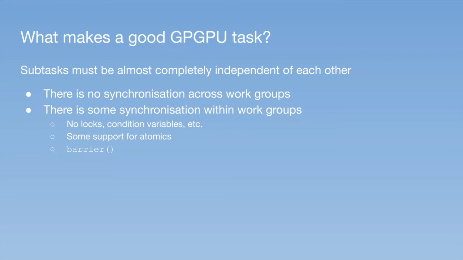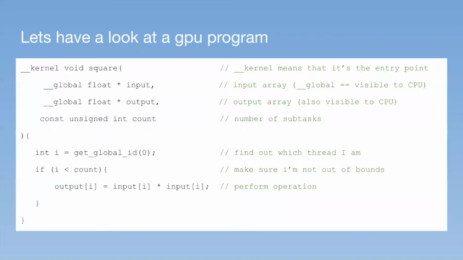And this is also not super performant, but what you're going to do is you're going to put a barrier function at quite critical points in your code to make sure all your threads are synced up just at the right time. So in between major operations, basically. Okay, so let's have a look at what a GPU program looks like. So this is very similar to C, as you can probably tell. I'm going to go through it line by line, just to explain everything.